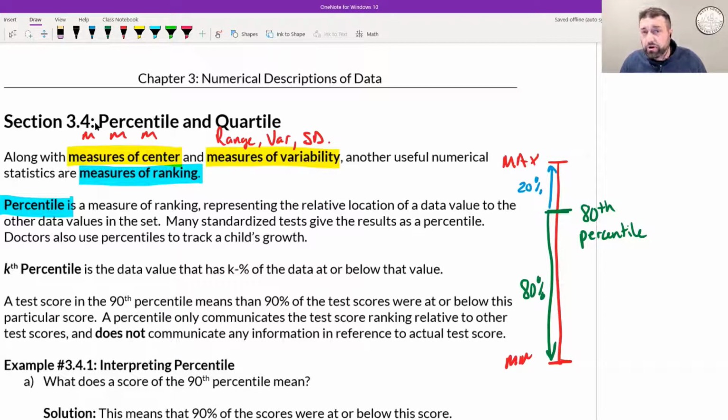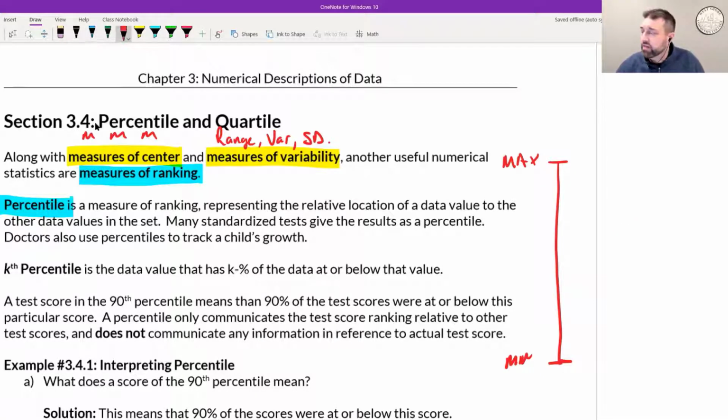There's a couple other rankings that we're very interested in, okay? And we just gave this one as an example with the 80th percentile, but let's talk about some specific values. You've got the maximum, and the maximum actually is the 100th percentile, right? Like everybody scores below the maximum. And the minimum is the 0th percentile. I'm putting percentage in here. I can't do that. The 100th percentile, okay? And the minimum is the 0th percentile, okay?